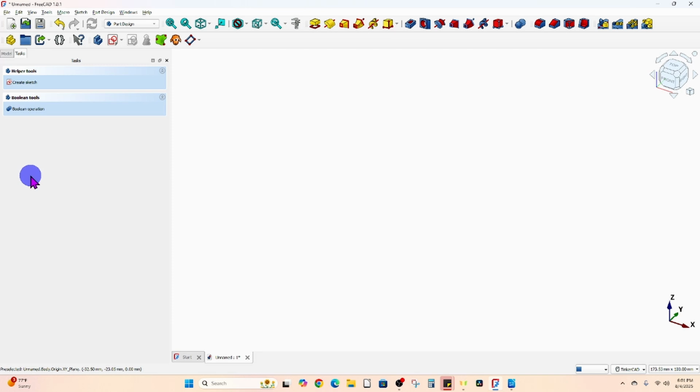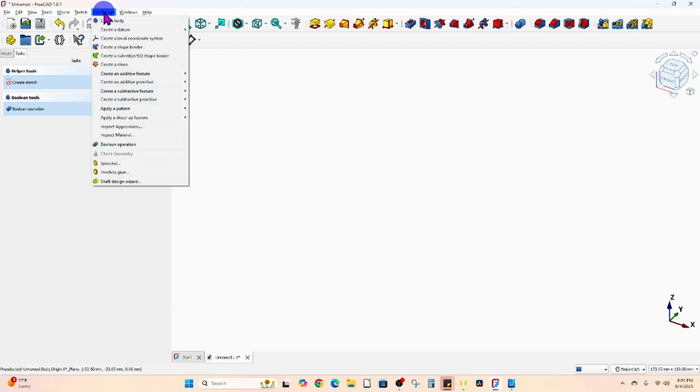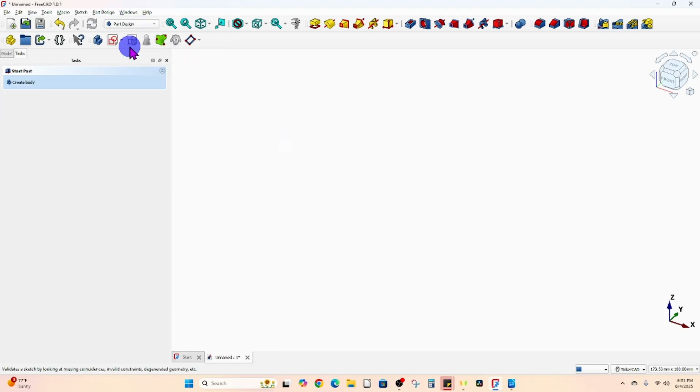Create the body. Now I'm going to go back to the model tab to show you what it populated. And then we know the next step is create sketch. If we come back to this tab and it's gone, we also can do the create sketch here, as well as, like I told you, there's always the pull down here. Oh, you know what? We wouldn't have it in that one. So it would be just here and here for right now.